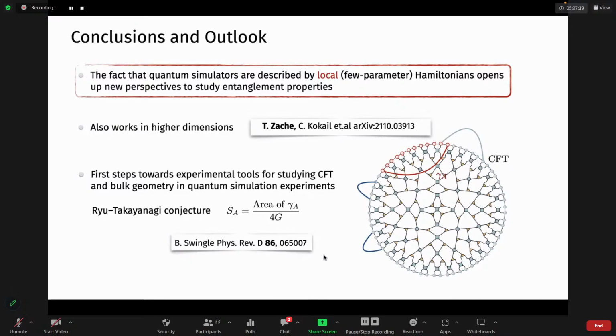Basically, there are papers that say that this anti-de Sitter space is kind of related to special tensor networks, to mirror tensor networks, actually. And what we are trying to do now is to establish some tools so that you can actually learn the underlying tensor network structure of these states from local measurements on your quantum system. So I think that this is some exciting future direction. And this is basically my conclusion. With this, I'm at the end, and I thank you very much for your attention.